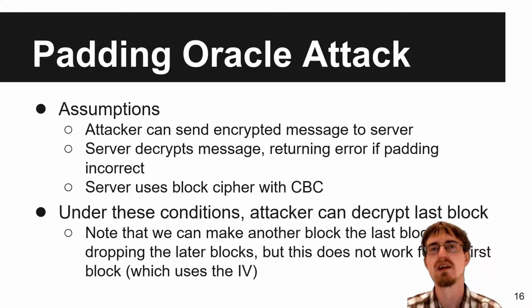As I mentioned, we don't go into a lot of detail in this course about cryptography, but we do want to present the padding oracle attack, which is a really interesting attack, hence why we included it as an example of what you could do to actually break a cryptographic algorithm. The assumptions for this attack are that the attacker is able to send an encrypted message to the server, that the server will decrypt this message and return an error if the padding is incorrect.